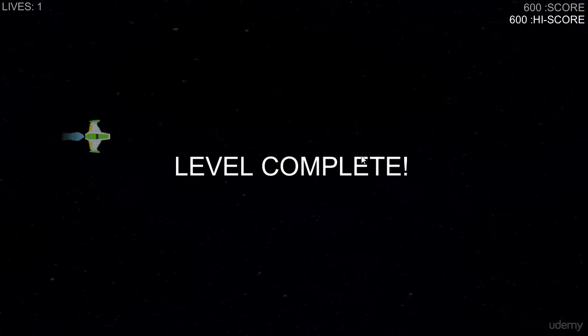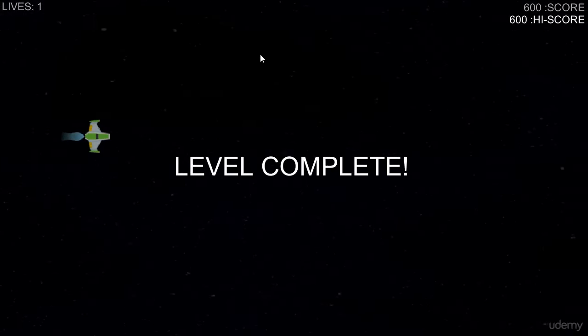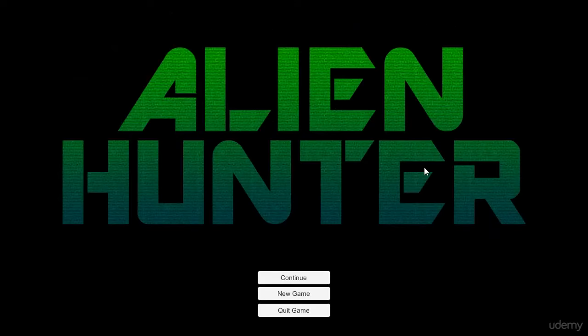So there we go, we completed our little level here. That should bring us on to the victory screen. Congratulations, you completed the game. I hit a button and I go back to the main menu. So perfect, everything in our game works just the way we want it to. It's all playing along exactly how we want, and we can now be satisfied in knowing that we have completed our 3rd project.